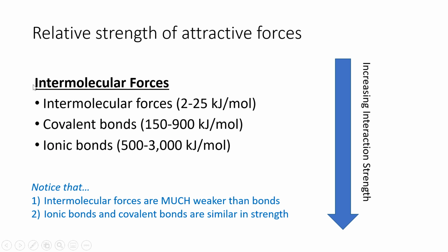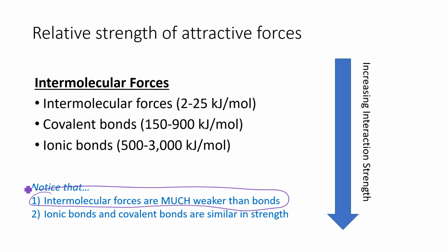When I say the intermolecular forces are weak, I wanted to give you some quantitative info to back that up. If you look here, there's a range, of course, but this is the relative energies it would take to break apart these types of attractions. Notice that the intermolecular forces are much lower than the covalent bonds or ionic bonds. So it'd be much easier to break an intermolecular force than a bond. This is really a key takeaway here.